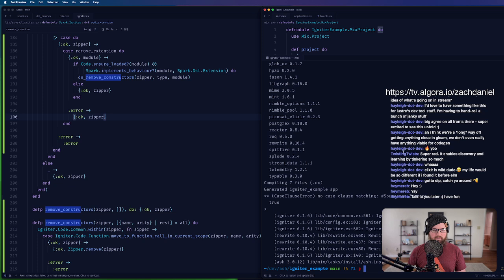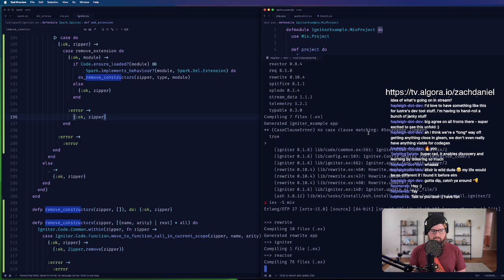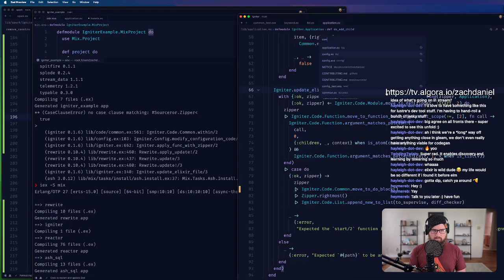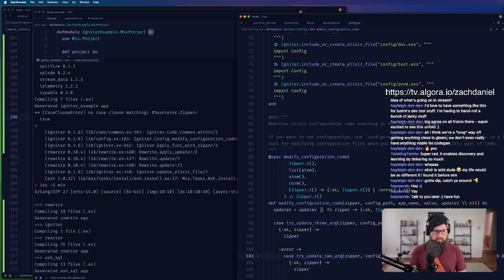All right, so did that work? No case clause. Oh my gosh. Wait. Oh, that might be fine. I'm not trying to rerun the installer. I'm trying to just start the app. No case clause. Common dot within true. Modify configuration code, config 103.